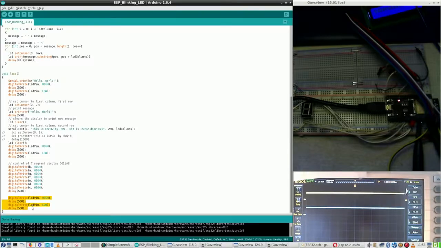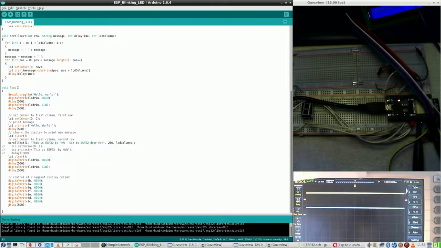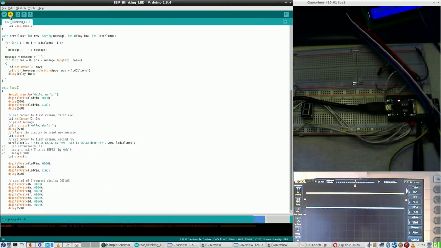Yeah, that is better, go along as I do. So the LED, this one lights up, then the whole LCD goes, then another time the LED, and then the 7-segment display goes, and then this one goes. So let's see how this ends up.